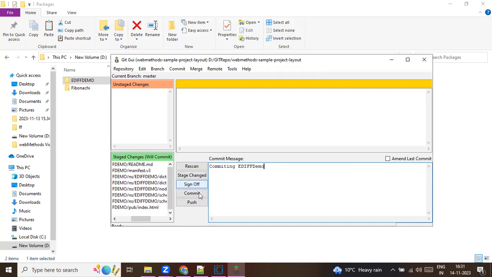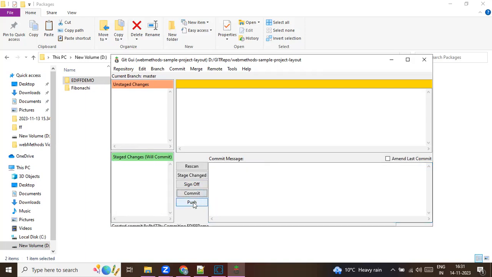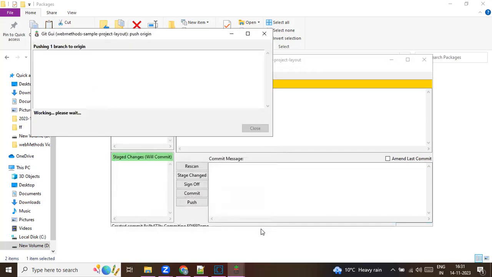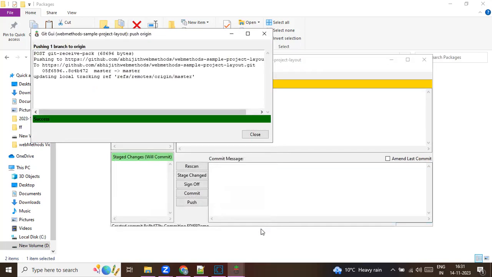Demo. Yeah, commit it and push it. So now we have pushed the change to the Git repository.